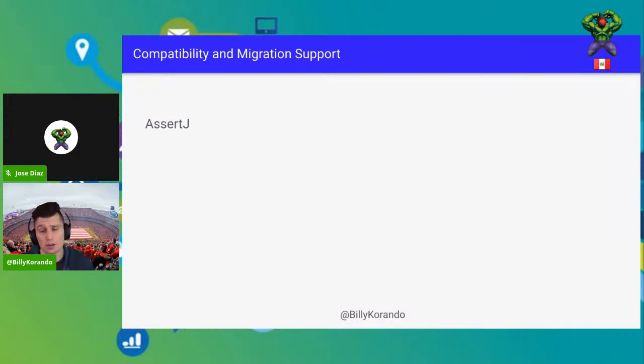Also, there's a bunch of other libraries that people use when running JUnit test. So some of them would be like AssertJ and Hamcrest for their more rich and fluent assertions. And any version of those libraries would work with JUnit 4 or JUnit 5.